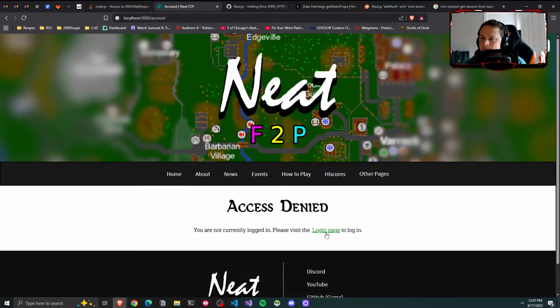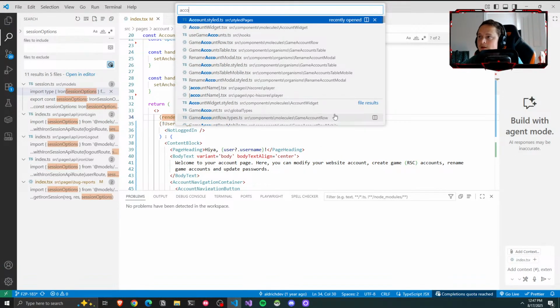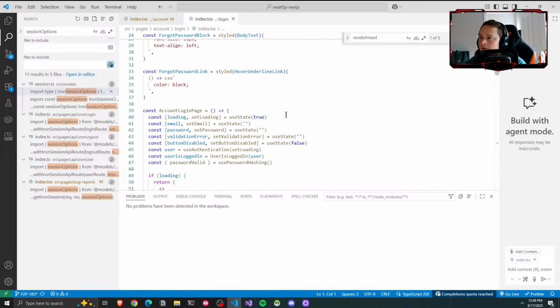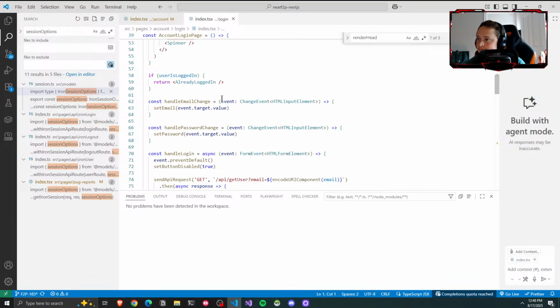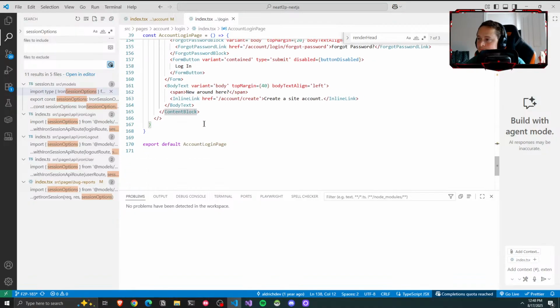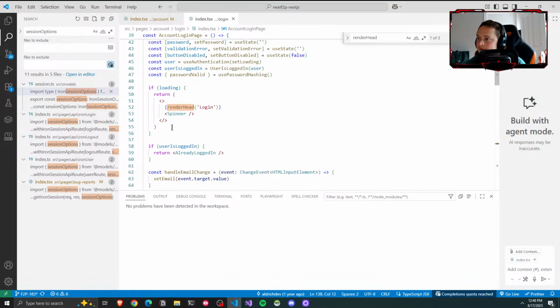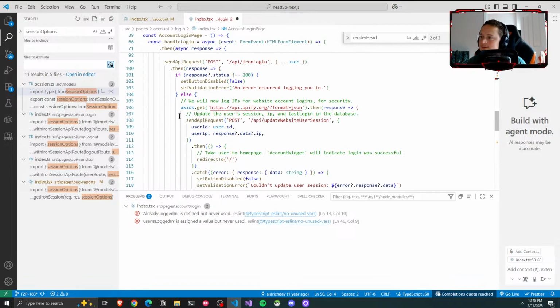So now let's log in. And what about the login page? I'm not sure if I've done that yet. Yeah, I think we're gonna do the same thing for this, where it's like, okay, you're already logged in, so.